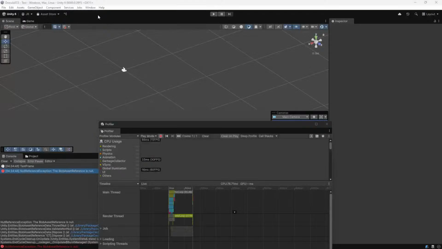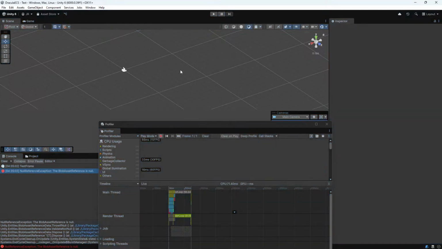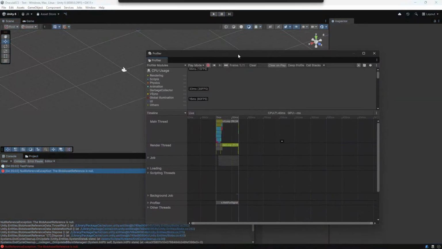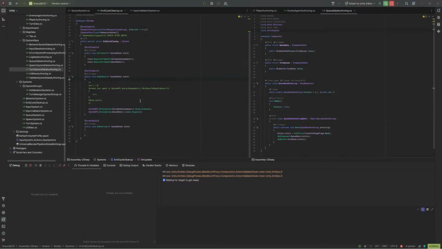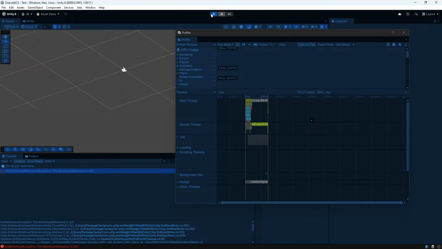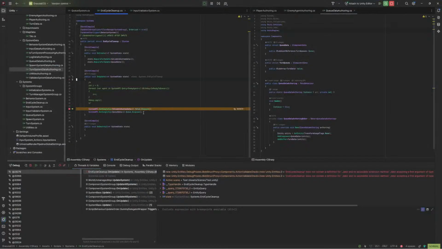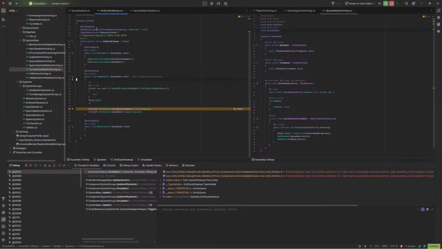Okay, we're reattached. Maybe disconnected. Hit play. Still not getting a hook in. Maybe it just doesn't like the curly braces.